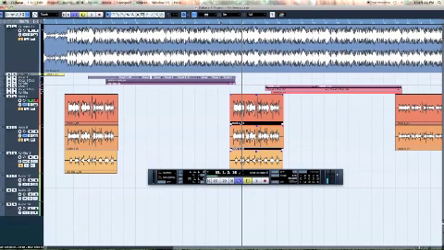You guys can do this. Make sure you know how to count your bars out, because it'll make this process so much easier. And when you're doing this, the artist is going to thank you because they were able to get into their zone and not have to worry about doing this hook over and over again.